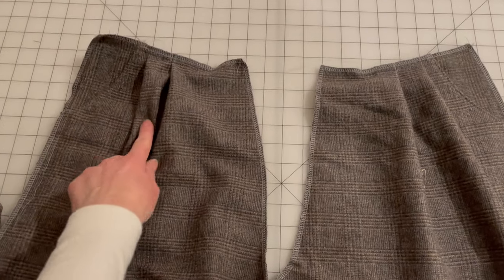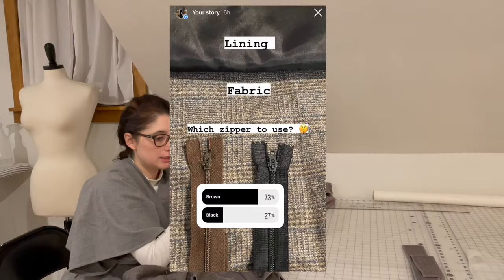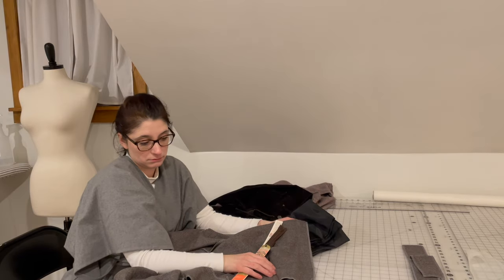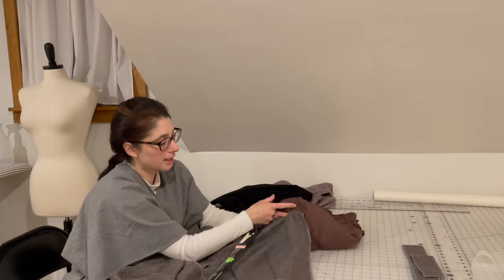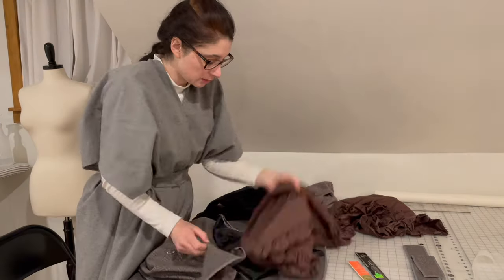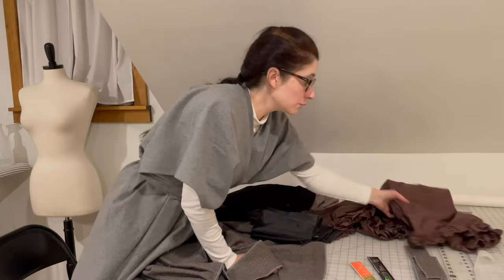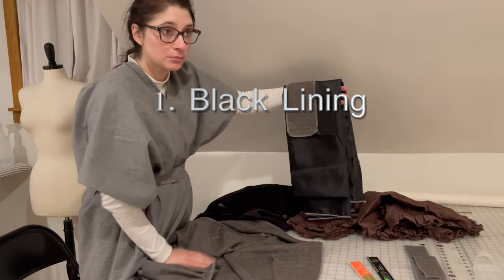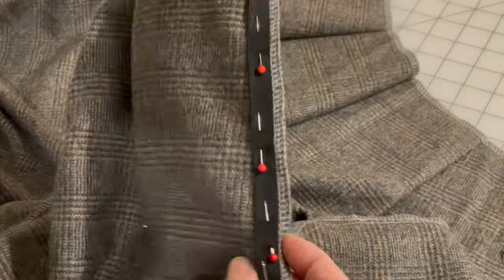The pockets and pleats were finished. I added a dart to both back legs, and the time had come to insert the zipper. The Instagram votes came in with most in favor of brown, which made me sad. Instagram votes present the appearance of my asking you to decide for me, but you're actually helping me discover what I really want. I finally asked my mom what she thought — she saw right through it. The consensus was that the black zipper would win, because I wanted to use black lining and I could not use a brown zipper with black lining. The brown fabric made the plaid look rather flat, while the black fabric made the plaid appear more defined. Also, I hate chocolate brown. So I inserted that black zipper and stitched up the side seams.